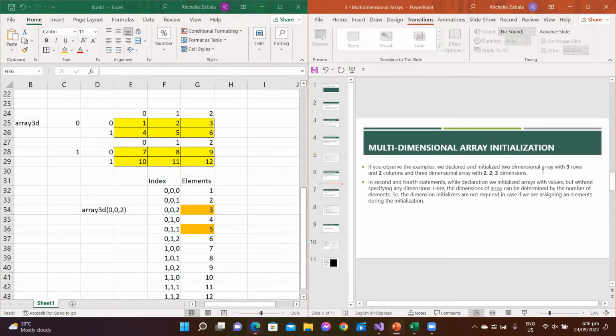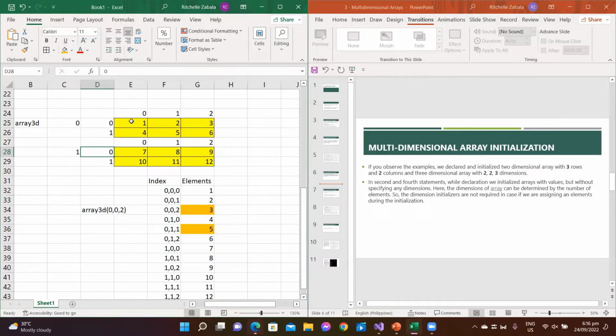Right? So, multi-dimensional array initialization. If you observe the examples, we declared and initialized a two-dimensional array with 3 rows and 2 columns and a 3-dimensional array na 2, 2, 3. So, ito siya. Dalawang, and then meron dalawang sets.